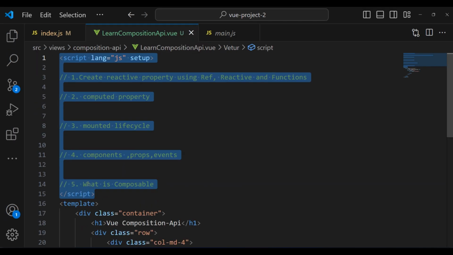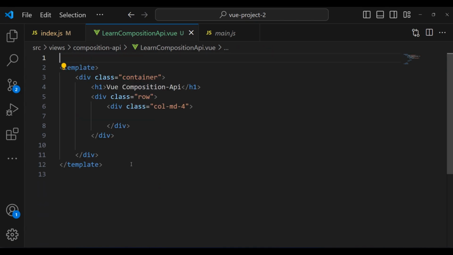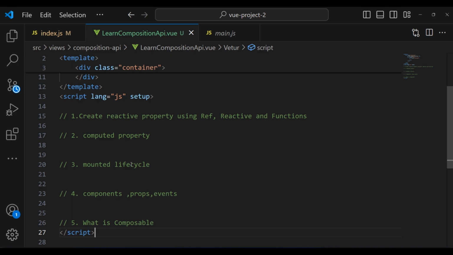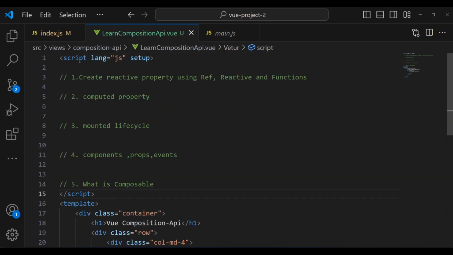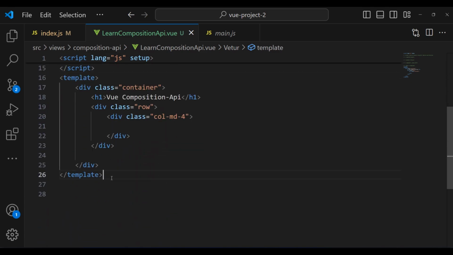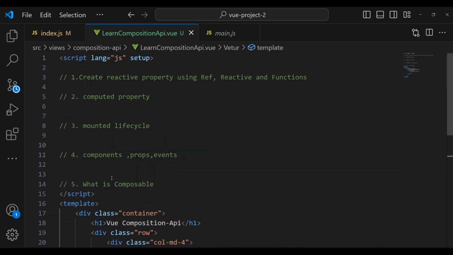Let me zoom in. That's the convention of Vue Composition API. It doesn't put the script tag under the template tag, but instead we put it up. If we are working with Vue Option API, you should put the script tag under the template tag. But as we are working with Vue Composition API, we are going to put it above the template tag.